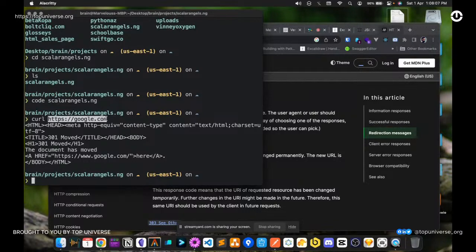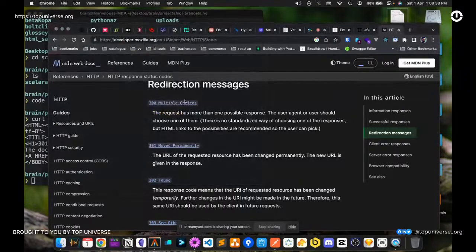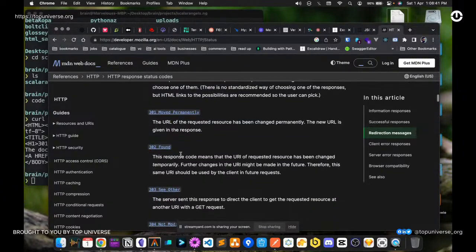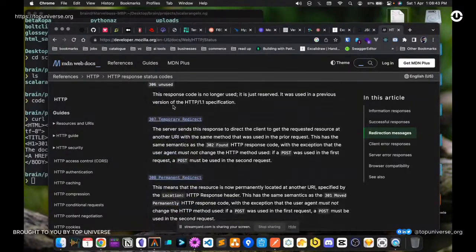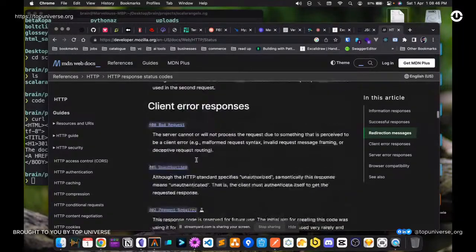Now, of course, we know google.com is active, right? But when you're actually making a request to google.com, it is not opening on that specific path. You can try that in your browser. It would instead move you to www.google.com. So if I open google.com in my browser, it's going to redirect automatically to www.google.com, and it's giving us the right response, telling us that this has been moved to this endpoint. That is just what 301 is telling us here. It has been moved permanently, and we also have the temporary redirect, which is 307.